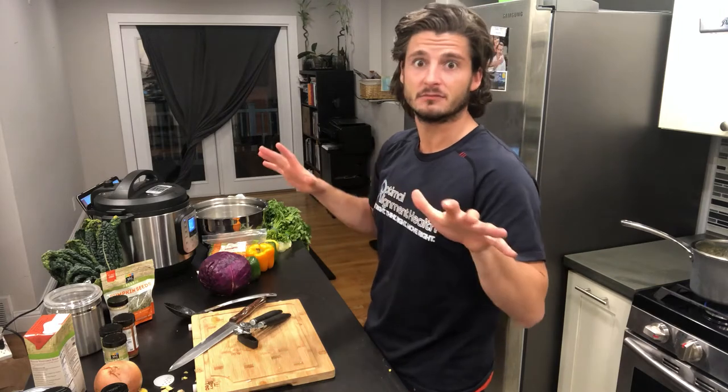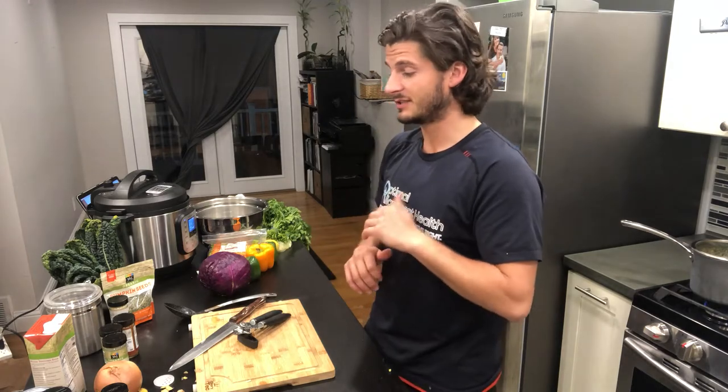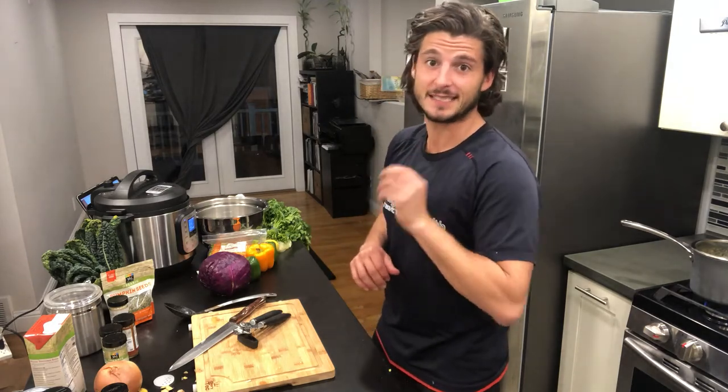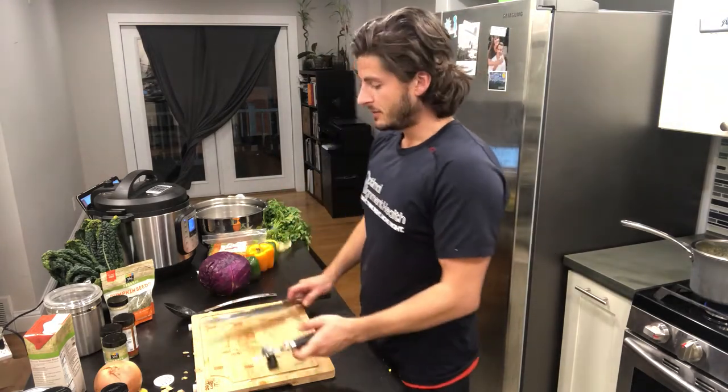You can always add more spices later, so if it doesn't taste as good when you start, oh well. So if you're just new to cooking and maybe you wanna go a little bit lighter on those seasonings just to start, because you can always add more later, but it's really hard to take seasoning out of something, actually it's impossible. So while that's going, we're gonna make a delicious Asian salad.